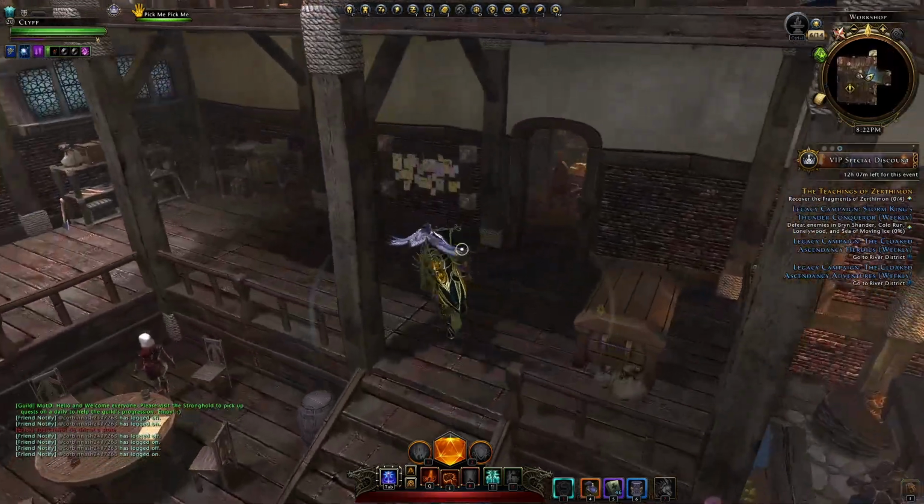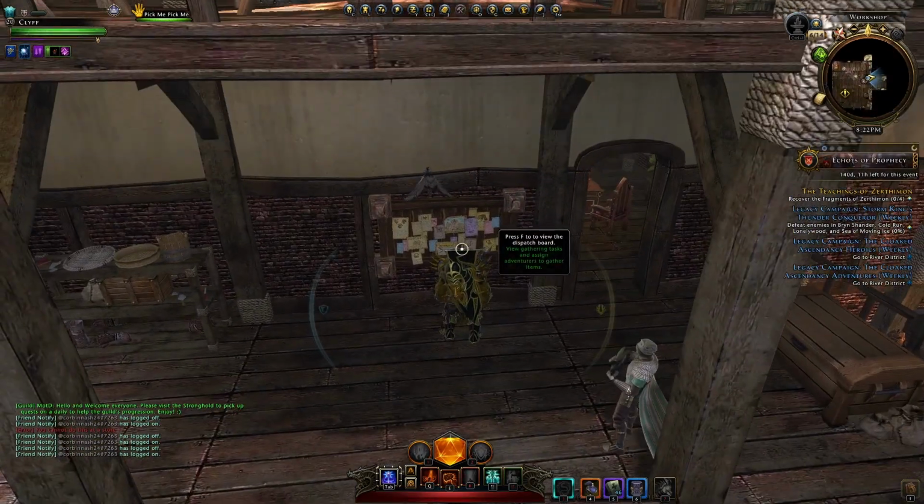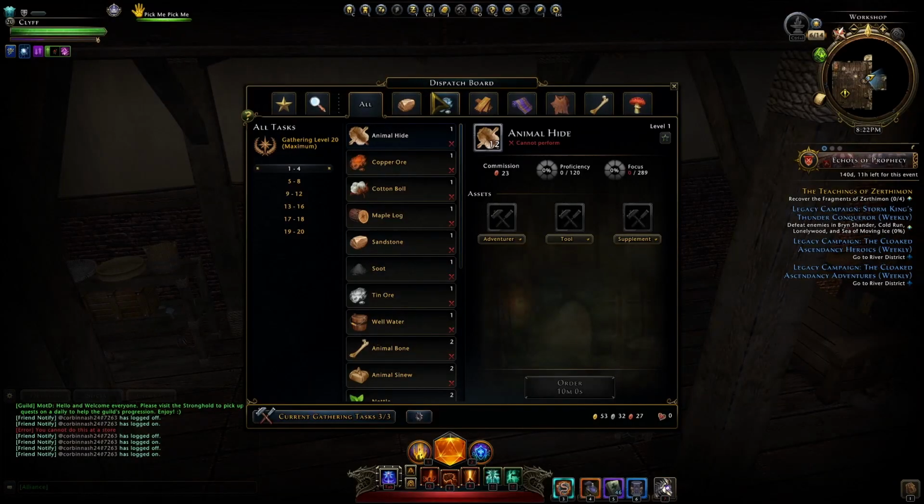I do want to show brand new players a little trick right here. This dispatch board, this is where you send out your gatherers, right? Now, levels 1 through 4, you can do this day 1. I want to make this clear. You can do this on day 1. If you play for 4 or 5 hours on day 1, you can start gathering Sword Coast tea leaves on day 1.